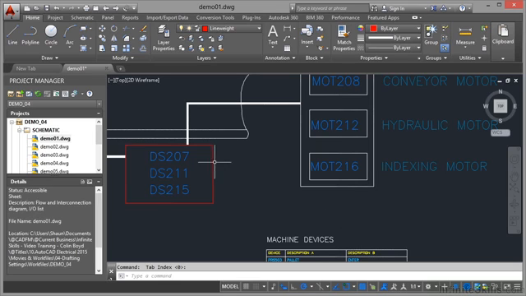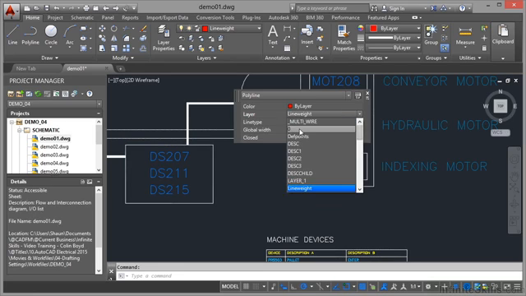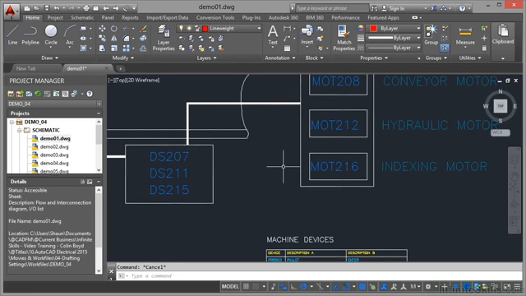So with Quick Properties on now, I click, change the layer very quickly. I want that going back to layer 0. I then hit Escape twice, job done. Now the reason I hit Escape twice is to cancel any command and then also cancel any object selection. So get into that double escape key press. It works well and it cancels the command first and then any object selected. So that's how your Quick Properties or QP works in AutoCAD Electrical.